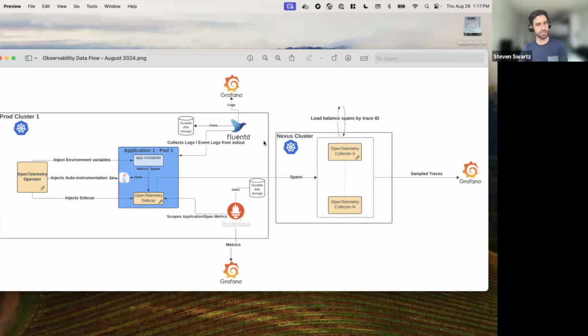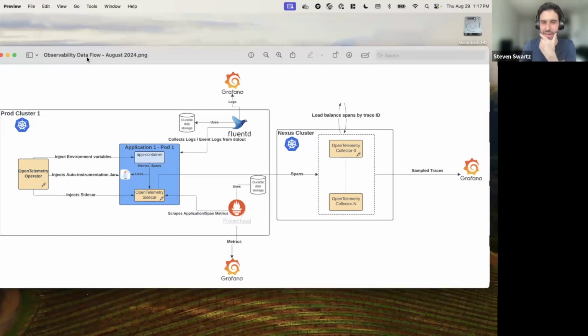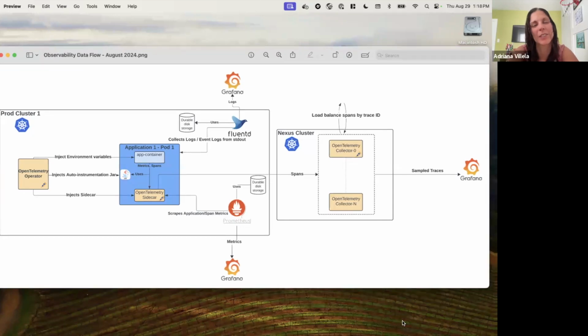Generally, compared to the collector itself, it was very smooth. I'm not sure why that is, but it worked quite well. And when we did have minor issues, the maintainers were very responsive in the Slack channels. Awesome. That's good to hear. I've always had a really good experience also with the OTel operator maintainers, so that's nice to hear as well.